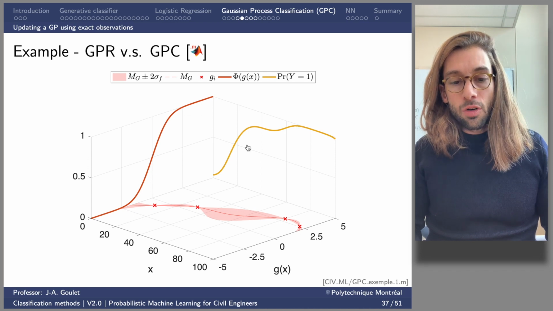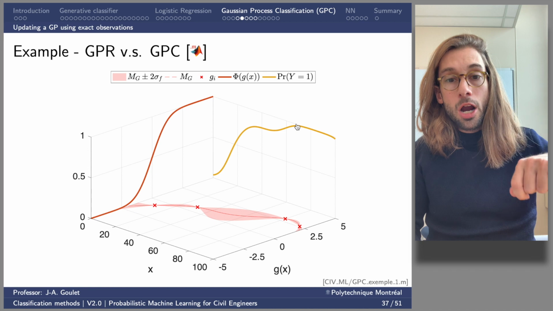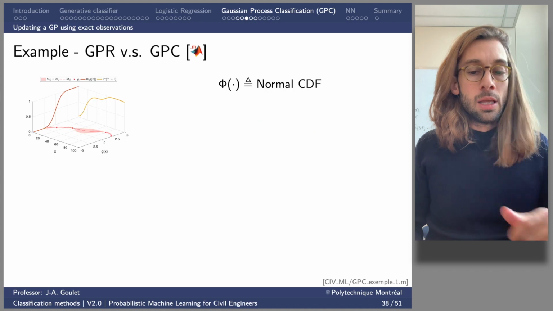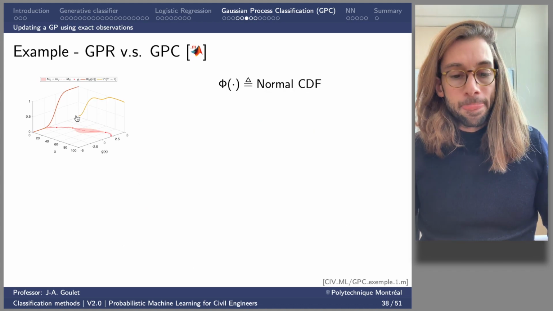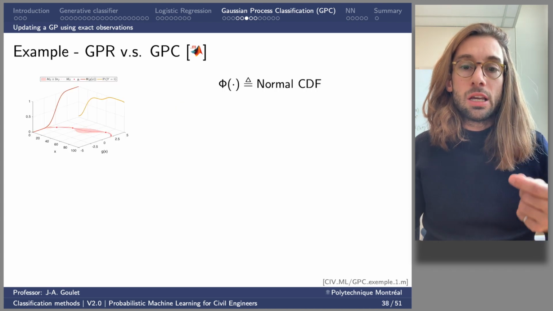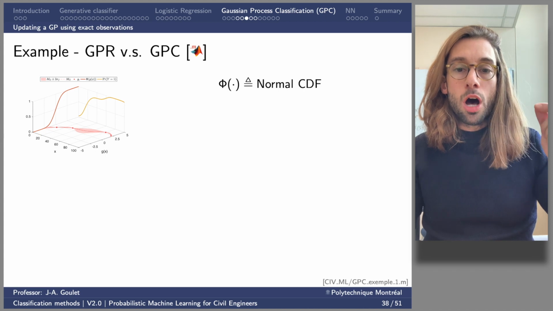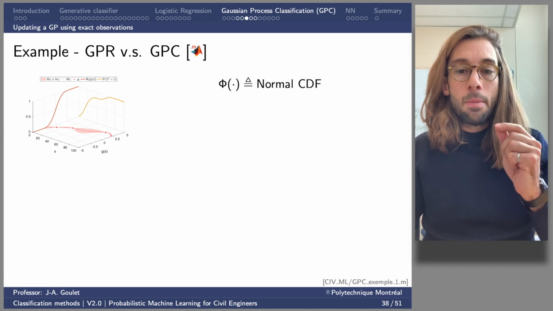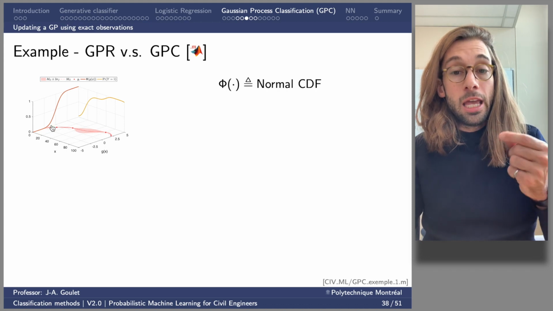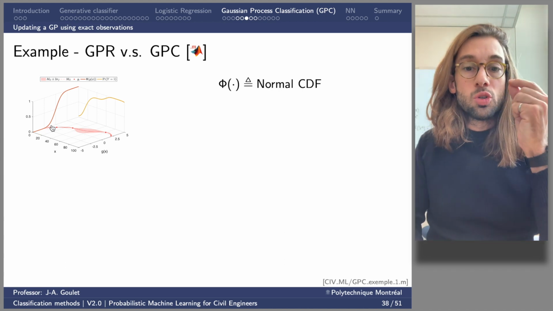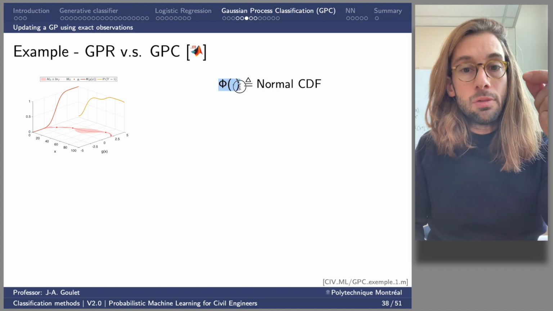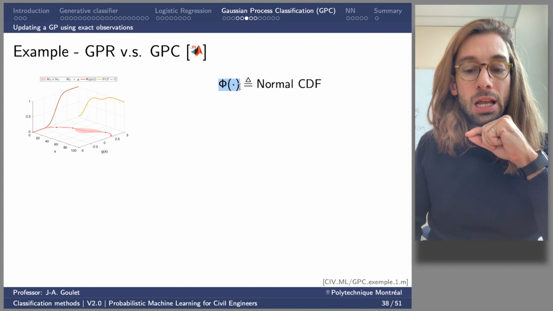And in order to obtain that curve here, which doesn't have uncertainty, it means we need to marginalize the uncertainty associated with these values here. And so here, this transformation function we see in red is not going to be the logistic function we saw before, 1 over 1 plus exponential of minus z. Why? Because here we need to be able to marginalize the uncertainty associated with our Gaussian process. We can only do this for a specific transformation function. And in this case, we know that if we use the normal CDF as transformation, we're going to be able to do that marginalization analytically.